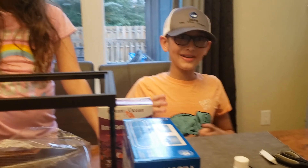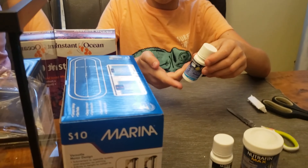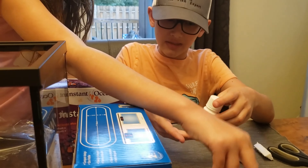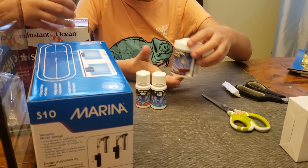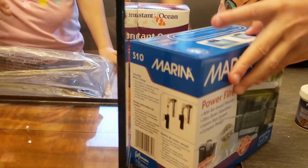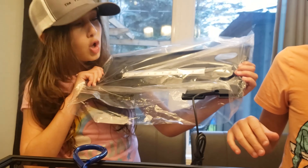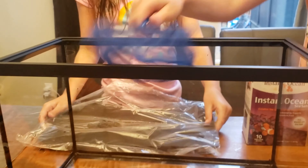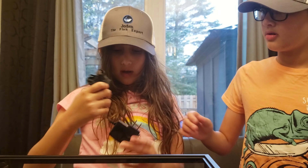Alright guys, now we opened the aquarium and we found some stuff in here. This is so we could treat the water if the water is bad — we could put some of this in it and it'll cure the water. This is some fish food, obviously. Salt, to make the water salty — that we bought. This is a filter and it's a big filter. It's really nice. This is the lid — the most important thing. Oh, there's a light! And it comes with a net. It's a wire to plug the aquarium in — it's for the light.